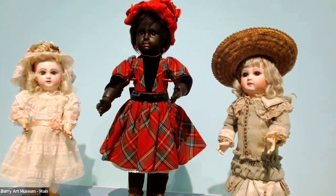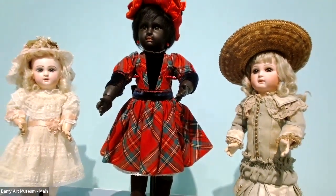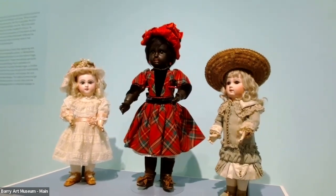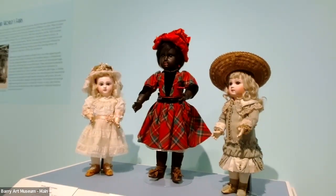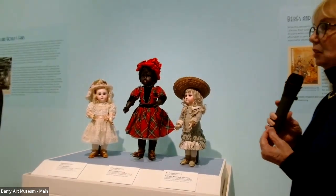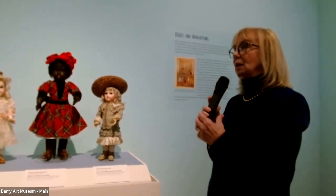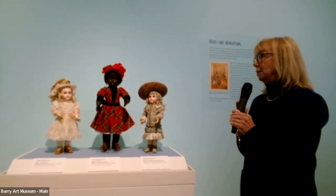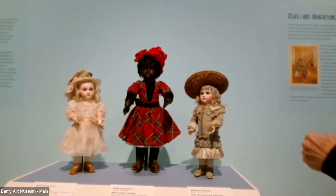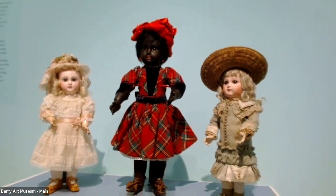Yes. Was that for economic reasons, or was it aesthetic as well? Did they like making the smaller dolls? I think they wanted to offer a variety of sizes, and I think that once they had the mold made, then it was simply a process of shrinking the mold to get the different sizes. So I think that economics may have entered into it in the sense that you weren't making a completely different model. You were just taking the same model and shrinking it down. Again, bodies would make a difference too, because you had to have them made smaller. And also when you got into the smaller ones, you tended not to have as many joints, so they could make them more economically. And think about the wigs.